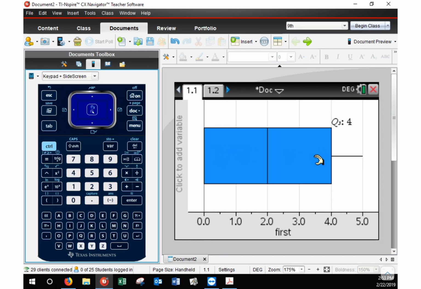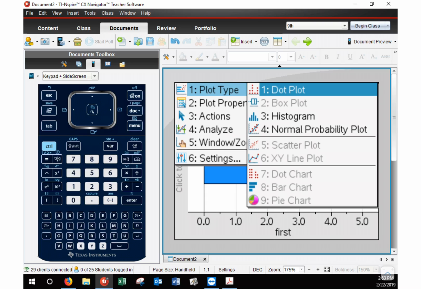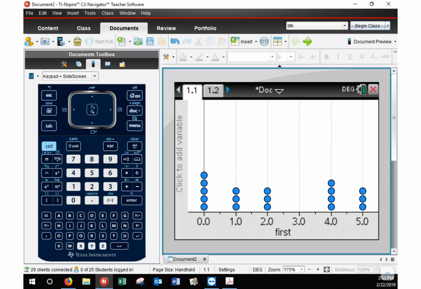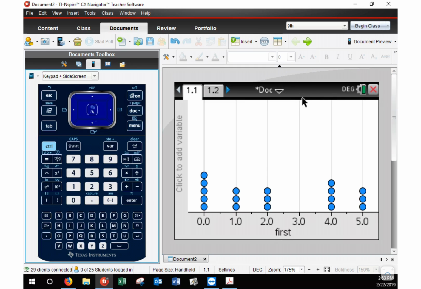Now, if she wanted to be a little more specific, I think the dot plot is helpful because it can show you exactly how many times she was 0, exactly how many times 1 and 2. Again, the majority of my data is down here, or about half of it anyway. Okay, well, a little over half. And so that can help.